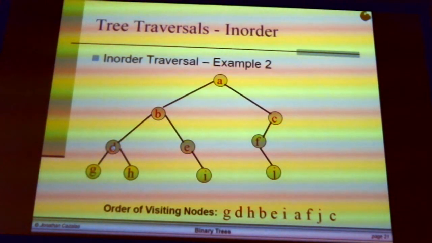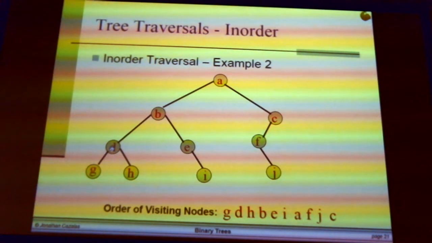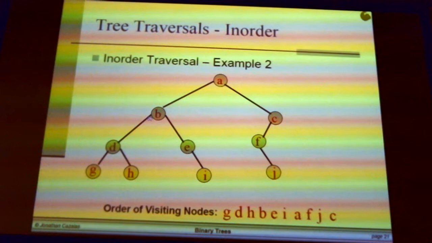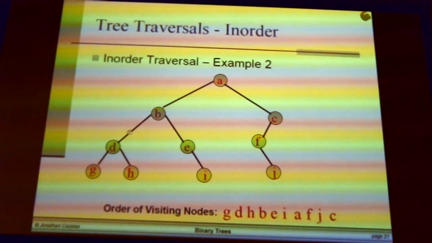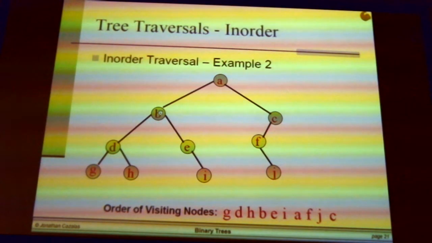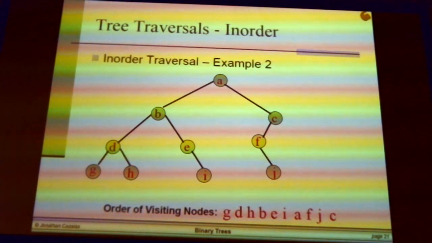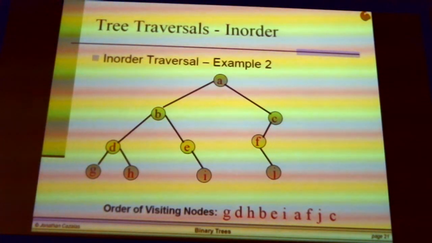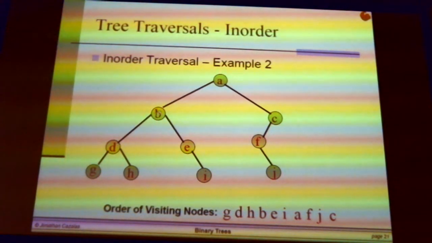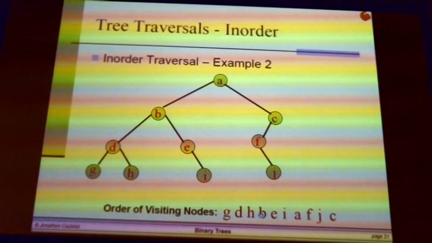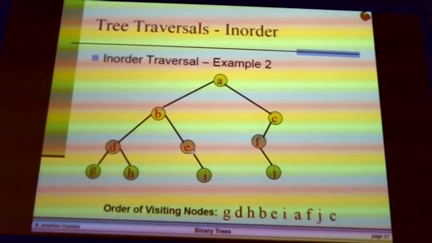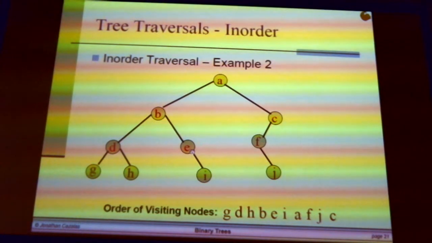Have we already visited D? Yes. So we're done with him, right? So that means we can come up here. We already printed out our D. We're done with him. So we need to do our B, because our B is in the middle of our 2 branches. So once we're done with this guy, we can come up here and print our B. Our rightmost is E, correct?